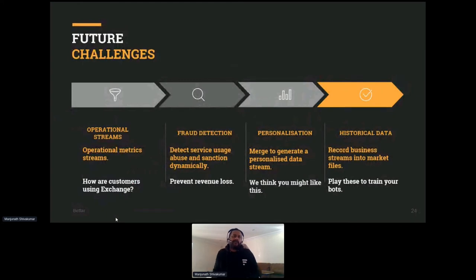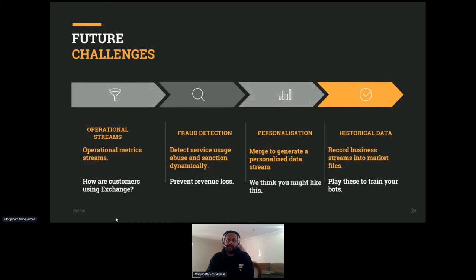And there are a lot more future challenges, of course, where Kafka can be useful. We are developing a lot of operational streams which stream out the operational data, which give a slightly different view of what's happening within the system, kind of an audit of what's happening within the system. And using that, we will be powering a lot of our data warehouse and data lake kind of functions. There is personalization work that's happening using the same Kafka stack, and we are also able to record the changes as they are happening within Kafka, and then package the entire lifecycle, the activity that happened within the lifecycle of a market, and sell those to customers who are able to create their bots and train their bots based on the activities they see in those files.